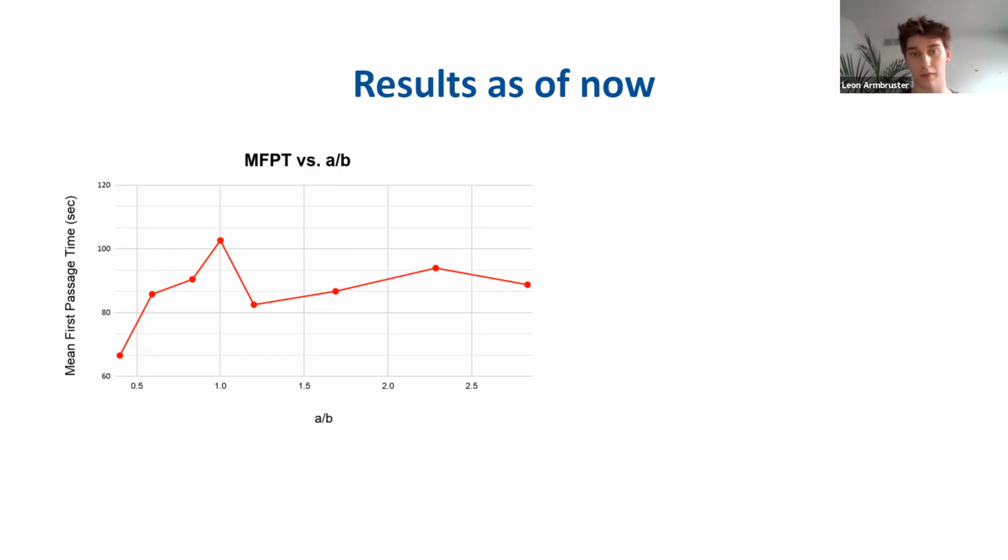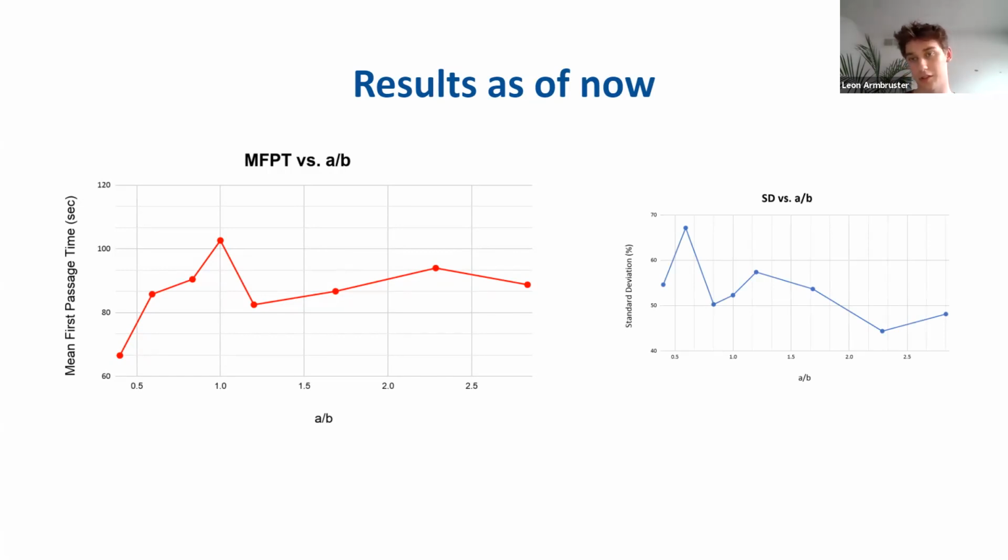An important thing to mention is the standard deviation for our system. Normally, you would expect the standard deviation to be very small. That's what you want. You want your experiment to always give you the same answers. But that is just because usually you're dealing with Gaussian distributions. For a system where you measure the mean first passage time, you have an exponential distribution. So a standard deviation of about 50 to 60% of the mean, as we have it, is expected.